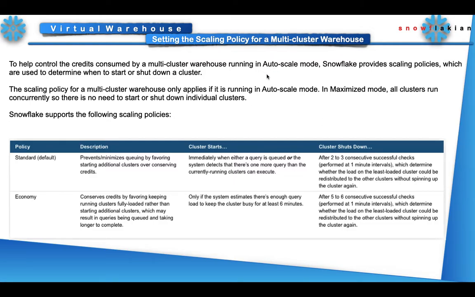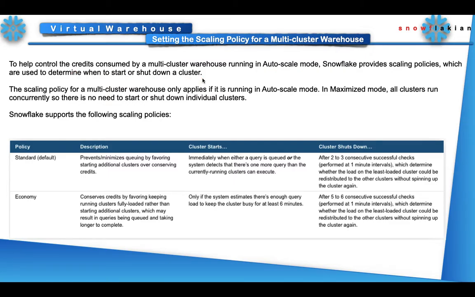These policy modes are defined to control the start and shutdown of the clusters. As I said earlier, the multi-cluster in auto scale mode can help you create new clusters when there is a huge load, and shrink your clusters when there is less load, by avoiding query queuing.